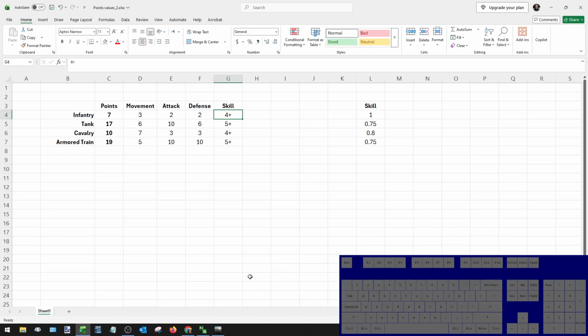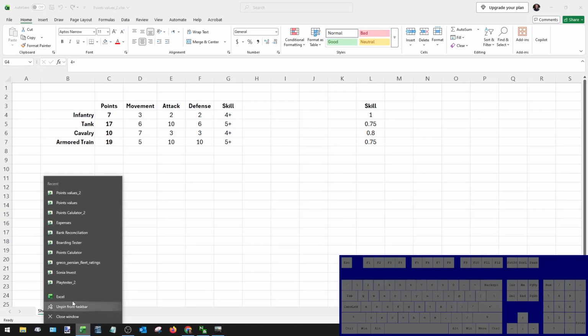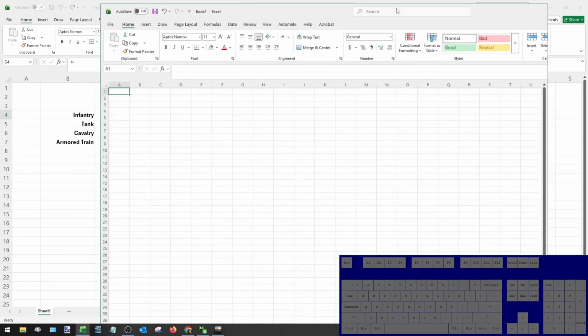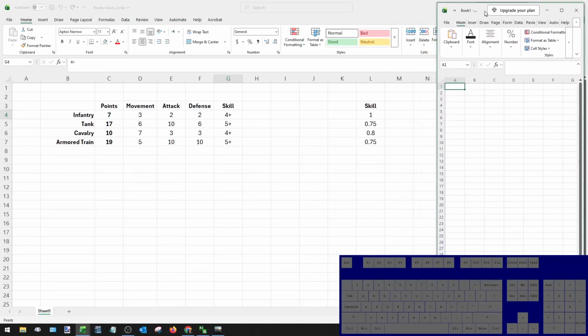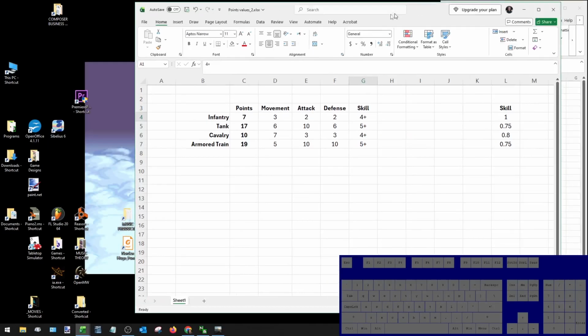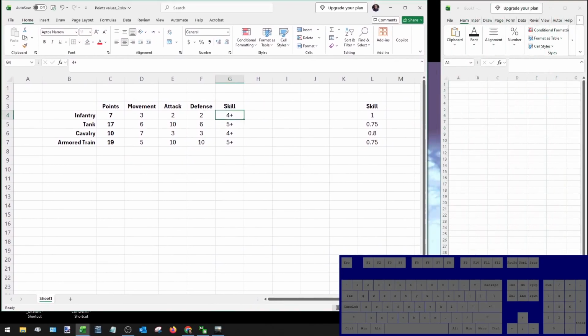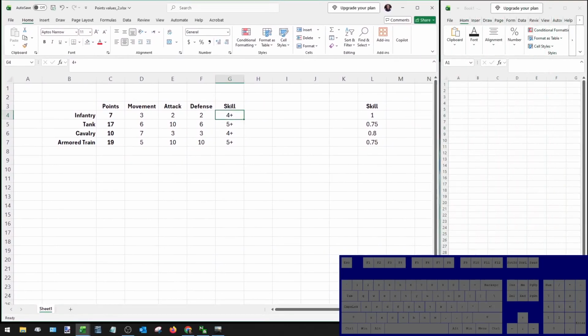So in order to do this, I'm going to create a new Excel file. Just going to make a smaller side Excel file here. I'll just make it separately to start with. I'll eventually combine them, but making it separate is quite useful. So I'm going to make a lookup table by saying skill, and then I'm going to call it modifier.